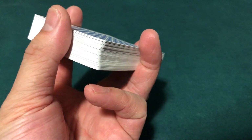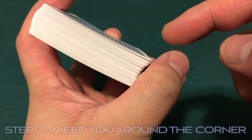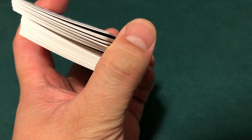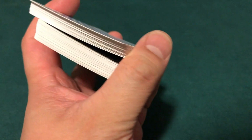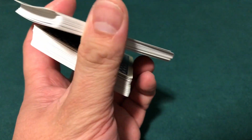All right, so now the next thing you want to do is you want to bring your thumb over to the corner and around the side. I'm going to use the side of my thumb to create a break in the deck like that. So I'm going to bring my thumb back this way and push some cards from the top back like that.